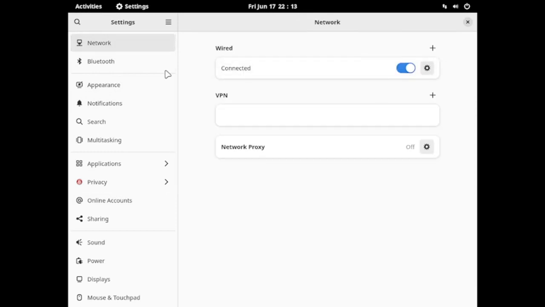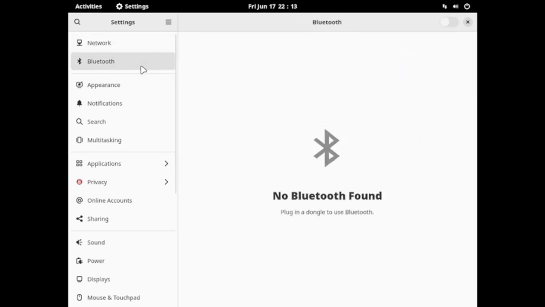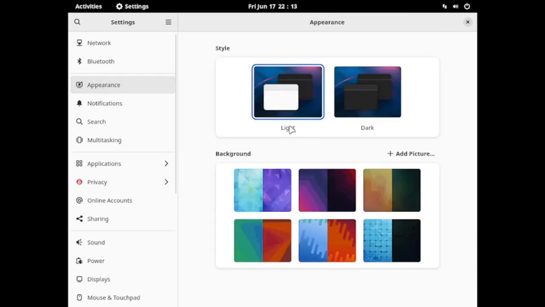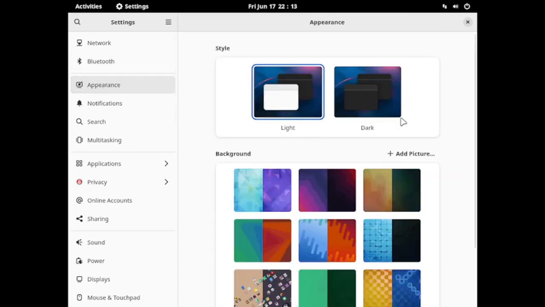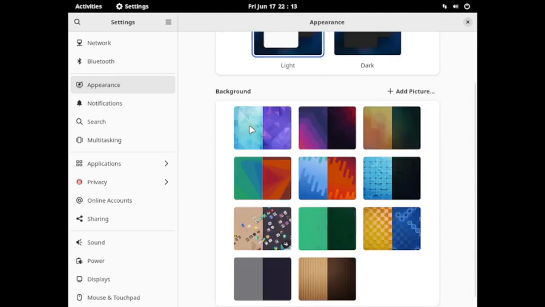So this is the network manager. Bluetooth manager is there. In the appearance section, let us check out the appearance section. So you got the light and dark theme is there. You have got the wallpaper in light and dark theme. So it is light and dark both.